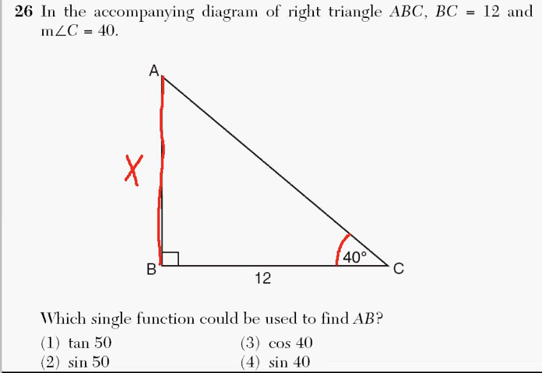So what we do in this situation is we say, okay, a triangle has 3 sides and 3 angles. That's 90 degrees. This is 40 degrees. So that means this angle up here must be 50 degrees. Right? Because 40 plus 50 is 90. 90 plus 90 is 180, and that's what we need for a triangle. So now we have 50 degrees, something opposite of 50, the 12, and then something adjacent to 50. That's the x. So again, we have tangent. Only thing this time it's going to be tangent of 50. And so that's the answer that we're looking for.